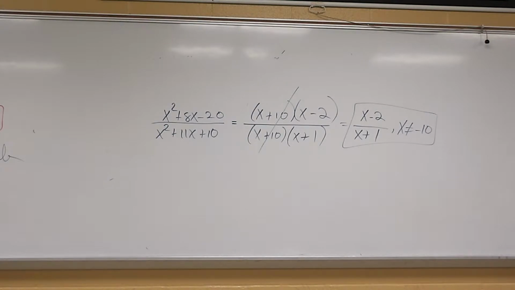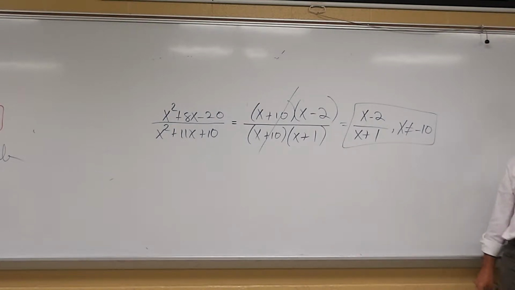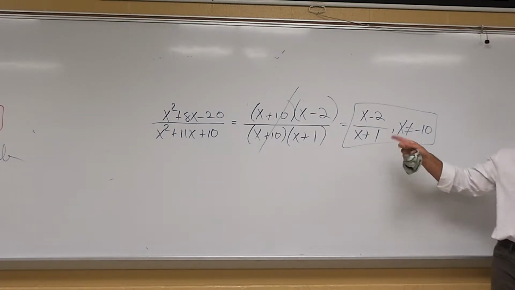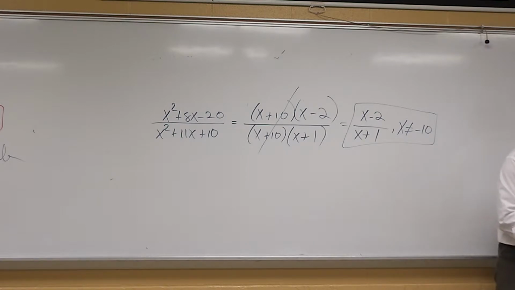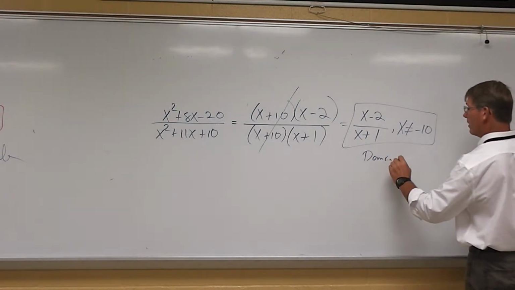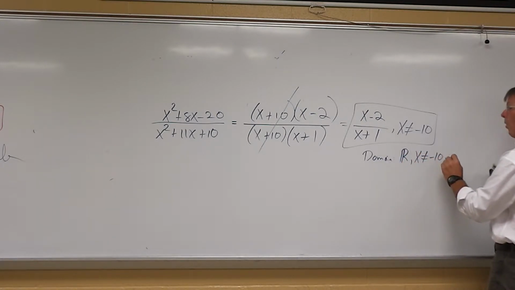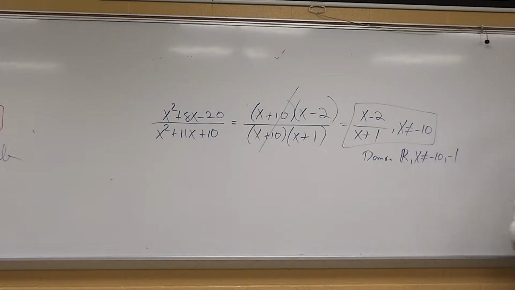Better? Is it going to be wrong if we do list the other one? If you said x can't be -10 or -1, well, it's not a lie, because x can't be -1 either, but it's not necessary. It's staring us right in the face. So if I ask you what's the domain for this function, the domain is all real numbers, x not equal to -10 or -1. Yeah, they're both excluded from the domain, but in terms of what I write for my reduced fraction answer, this is all we got to write.